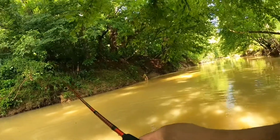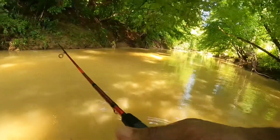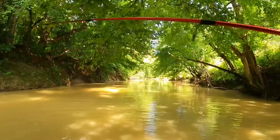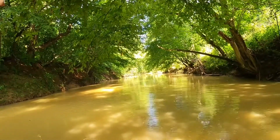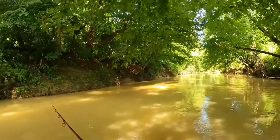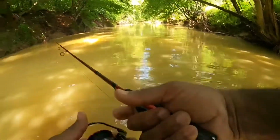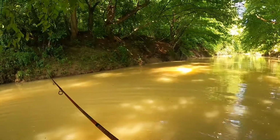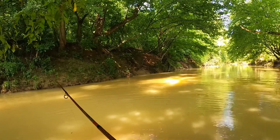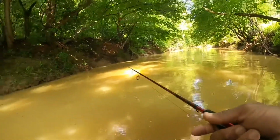He's knocking it around, guys. No commitment. It's okay. Get him on this next cast. Oh. No. Okay. Almost lost my lure. Sold on the cast. Get from under this tree so I can make a decent cast in there. Might have screwed that up when I got hung in the tree.